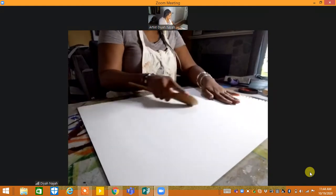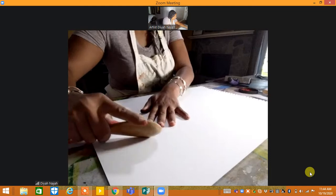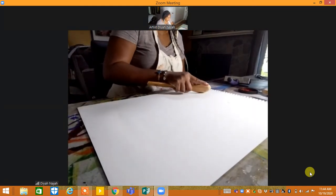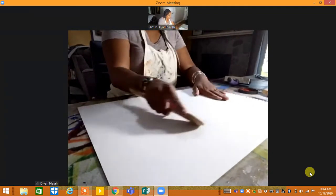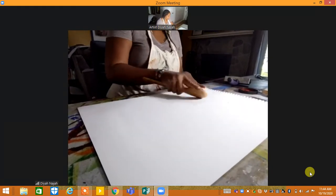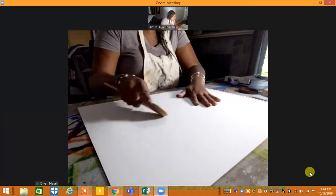Ooh, I got a feeling I'm done. I hear it. I can see the pressing of the design through the back part of the paper. I like that. You do not have to do that. It's extra for me. This is very tactile work for me. It's very soothing in that way.